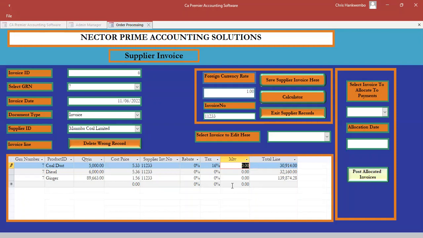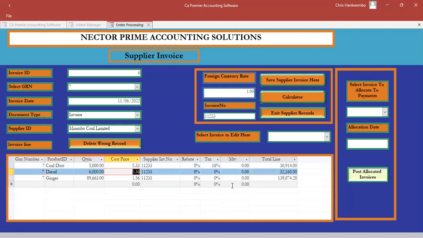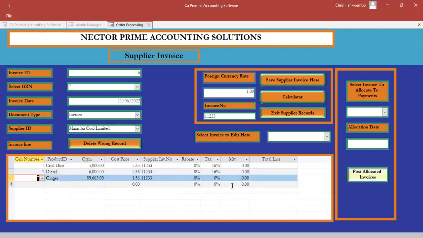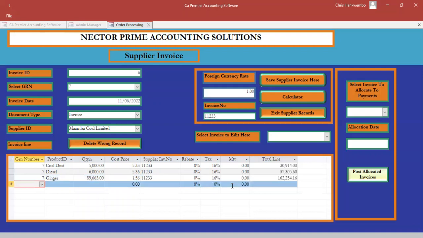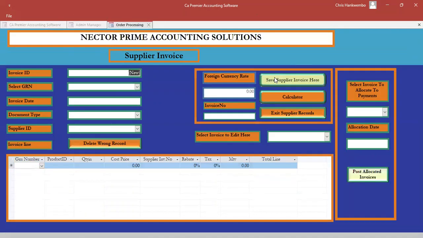This one is a round figure which goes in there. Since you're not dealing with those, I won't go into detail on how to handle that one. So here, let's assume that diesel is also 16%. You put 16%. Let's assume that even this one is also 16%. All right. So now we can save our transaction there.